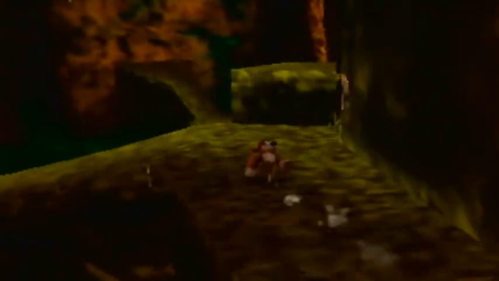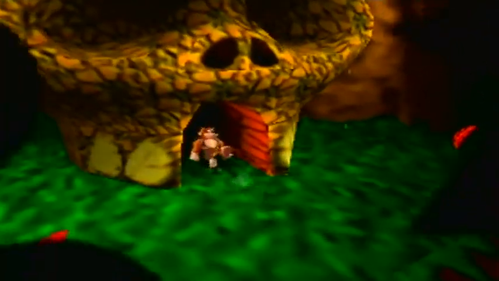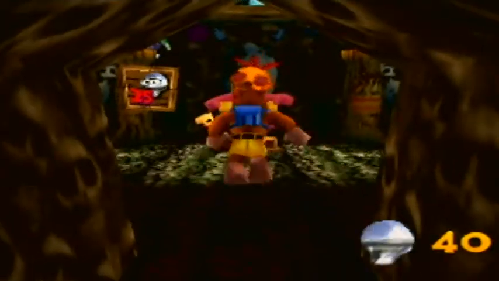Alright guys, I figured out exactly what I need to do to find the purple Jinjo. He's actually where we need to go next with the transformation. So now we'll go ahead and take care of this. So as you see, we only need 25 Mumbo tokens. We have more than enough. There's only blue eggs up there, so I'm going to completely skip going on the top.